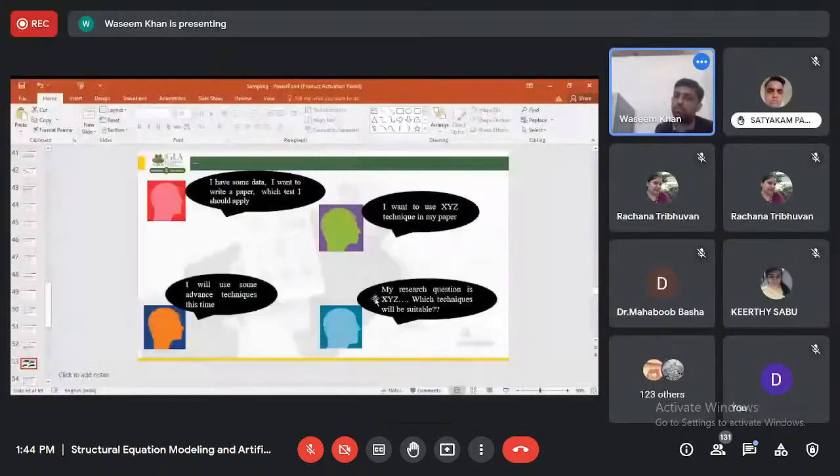But exactly what is happening in research is that generally people are using advanced techniques. We have some data, I should write a paper. People are not thinking about their objective. People are not thinking about what they are going to do. First, plan your research. Thereafter comes the technique. At least plan your research, right? So, what are the objectives of your research? Then you can plan your technique and accordingly plan your data set.